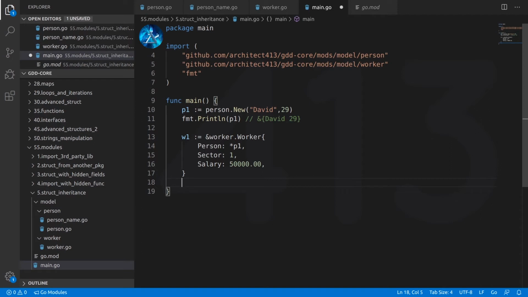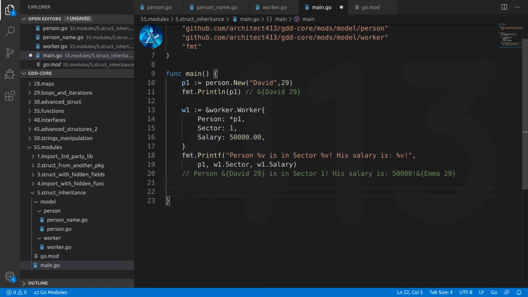Instead of that, we must pass the value which is connected to our p1 variable. Instead of passing p1, we will pass star p1 to our person attribute inside of our worker structure. If we print our p1 variable and values for our attributes inside of our w1 variable, the output will look like this.